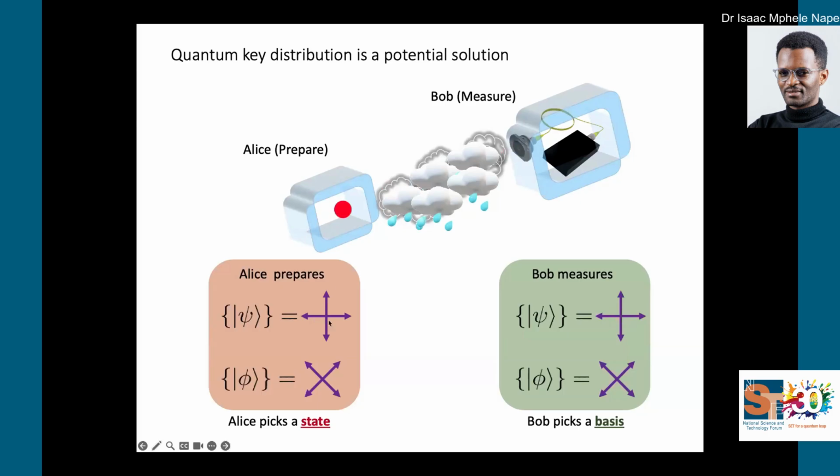However, the issue is if you look here, the encoding alphabet is actually two-dimensional. I either have something oscillating upwards or oscillating in the horizontal direction. You might think that this is a unique basis, but actually these two bases have a large overlap. And so I'm always only restricted to a two-letter alphabet if I'm trying to build encryption keys using this scheme.